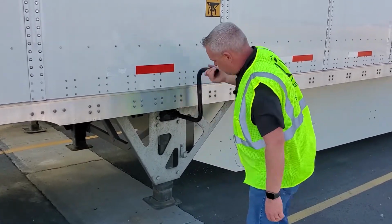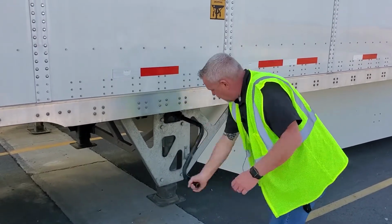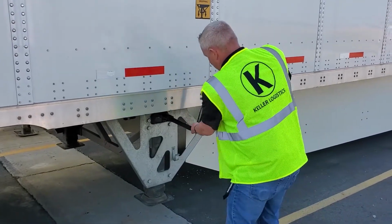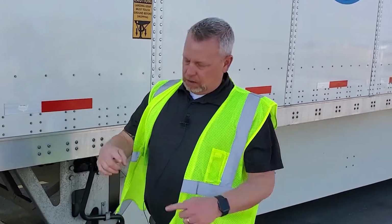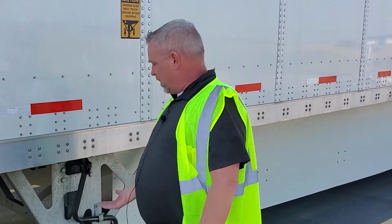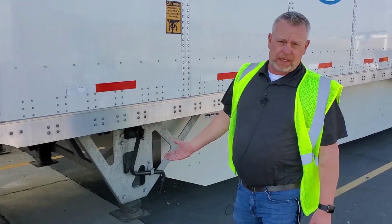Always want to make sure you crank your landing gear all the way up. Again, in a short haul situation, I know it can get real easy to maybe crank them halfway up or leave them down a little bit. But man, that is a surefire way to catch landing gear on a steep railroad crossing. We have had to pull our trucks off of railroad tracks before for just that situation. So you want to make sure you get those things all the way up and have the maximum amount of ground clearance you can possibly have.